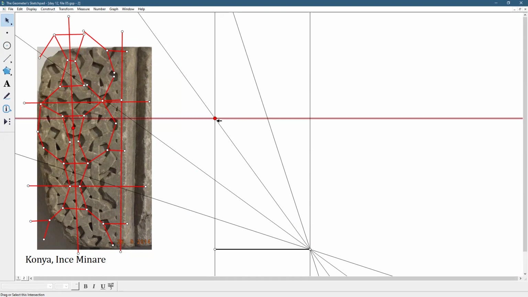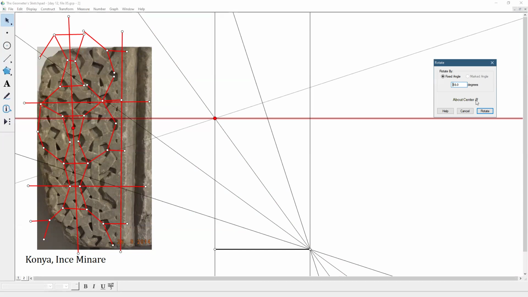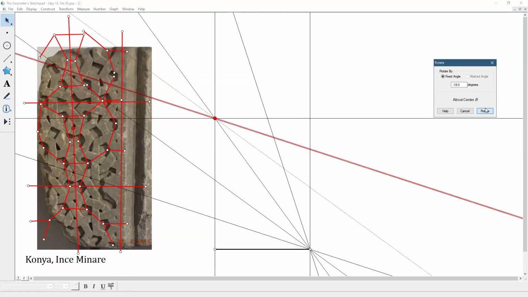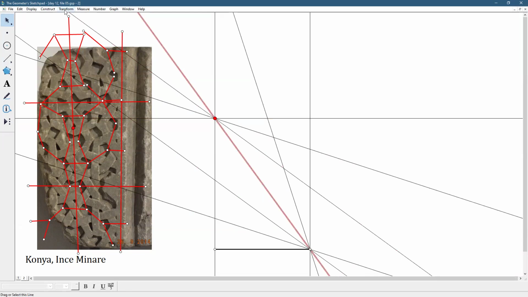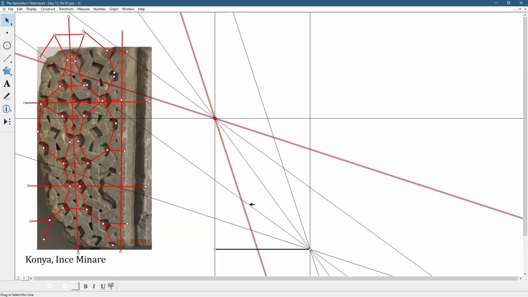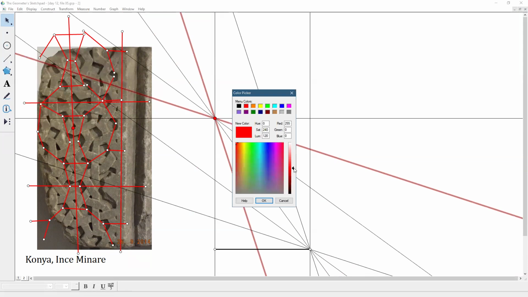What we can do now, take this thing, transform, rotate, but the other way. Transform, rotate. Now take this one. So we have two corners, and then we have these two points, but we don't want them, so point style medium and color the other one.